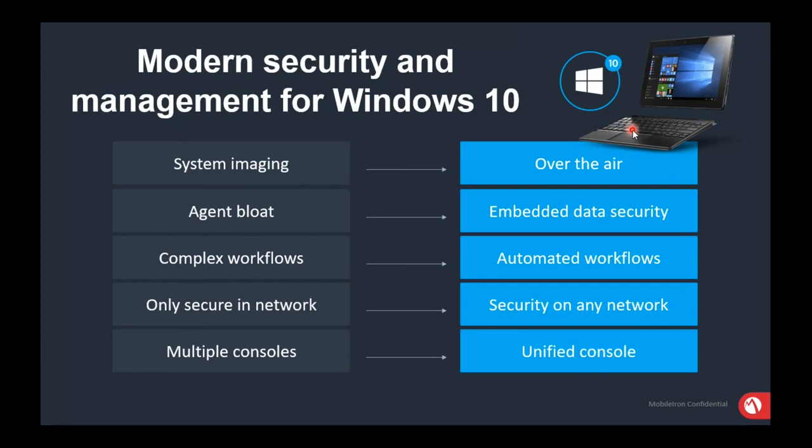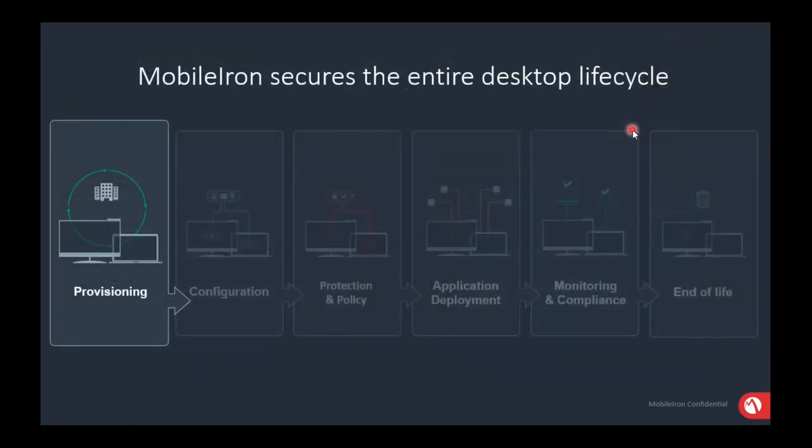The workflows will be automated, and when Windows connects to any type of network, it will make sure it is connecting to a secure network using the tunnel. The tunnel will check that the device posture and everything is in compliance, and then it will allow tunnel access to the backend resources. And again, it's the same dashboard to control multiple consoles. So this is how the life cycle of Windows works.